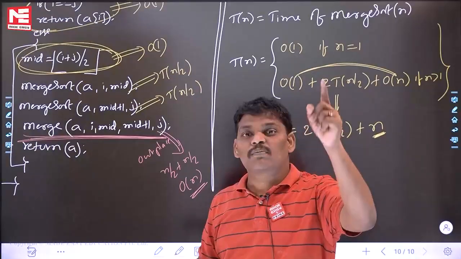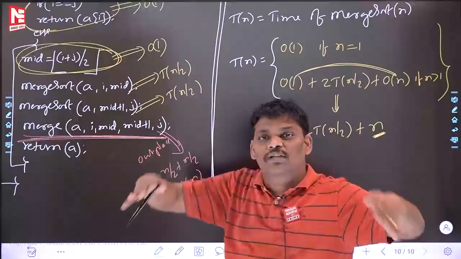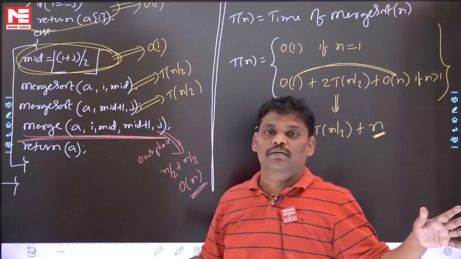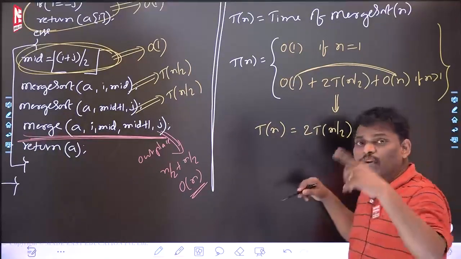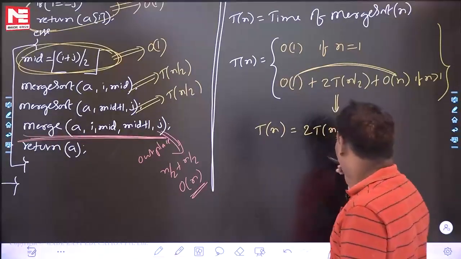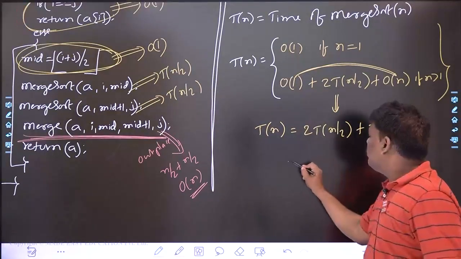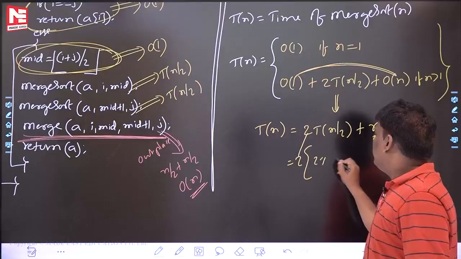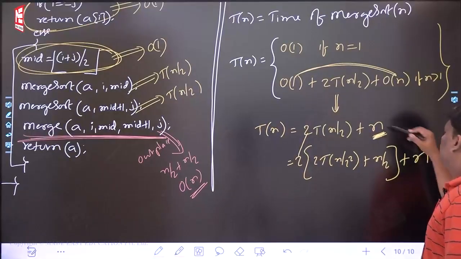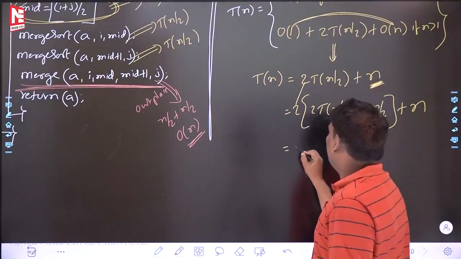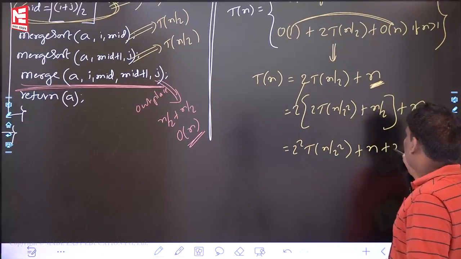When I explained the numerical example of the merge sort algorithm the first time, you were able to see the log n level tree also. First level cost, divide and combine, is n. If you keep on doing the substitution method, you will get every level's cost, and the total cost will come. So n is the divide time plus combine time in the first level. Let's see the second level also. 2T(n by 2 by 2) gives 2 square T(n by 2 square), plus n. There n by 2 is inside and 2 is outside, so if you simplify, it is 2 square T(n by 2 square) plus 2 into n by 2, that is n, plus n.